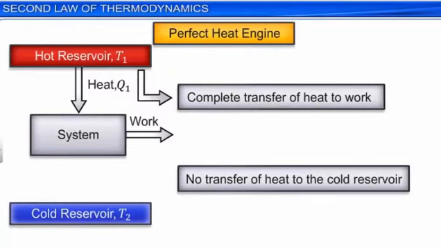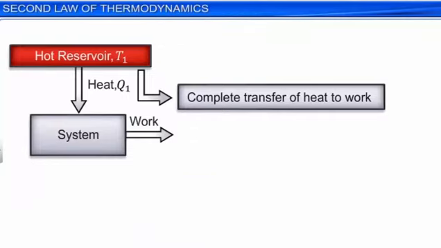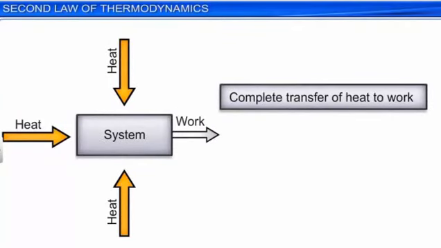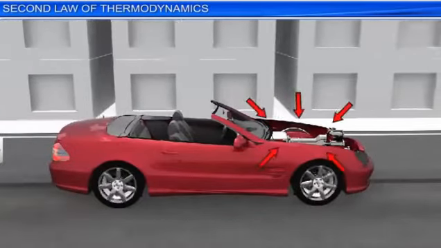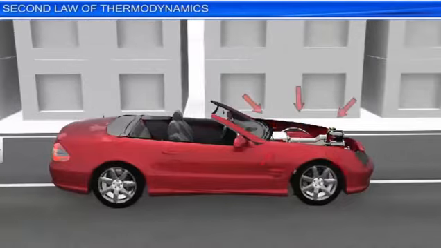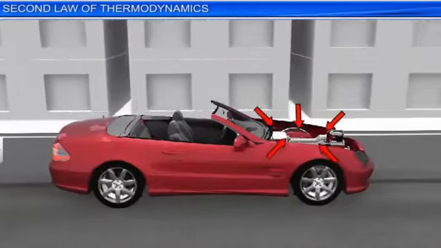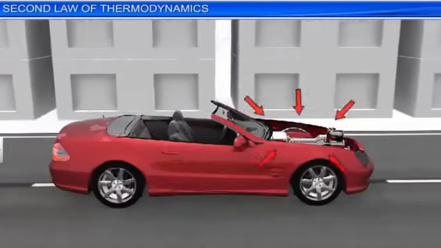In fact, the reason may not be technical. It may be of fundamental nature. For example, if an engine can convert all the heat to work, it need not take heat from a hot reservoir. But it could absorb heat from its surroundings and convert it into work. If that were possible, a car engine could have taken heat from the surroundings and run the vehicle without burning fuel. In fact, the process of converting heat completely into work is consistent with the first law of thermodynamics.